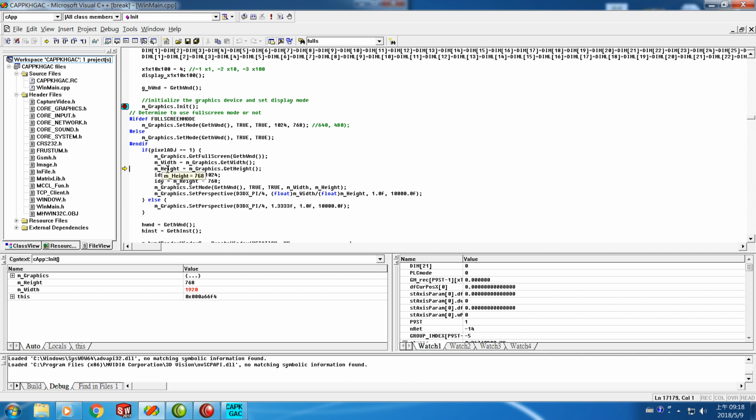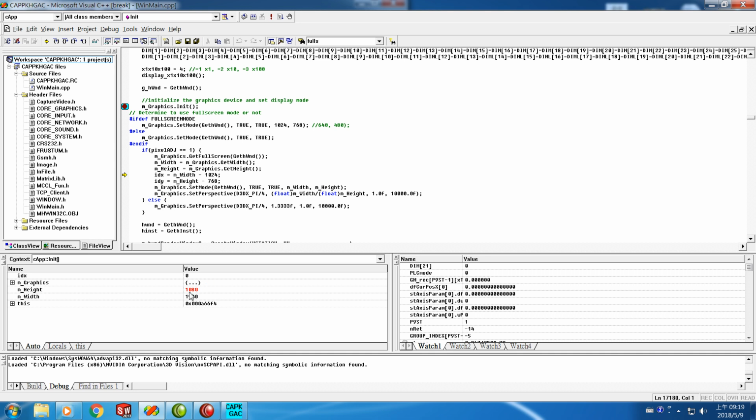And the height at this moment is 768. Then how does get height work? We press F11 to see the height change to 1080.